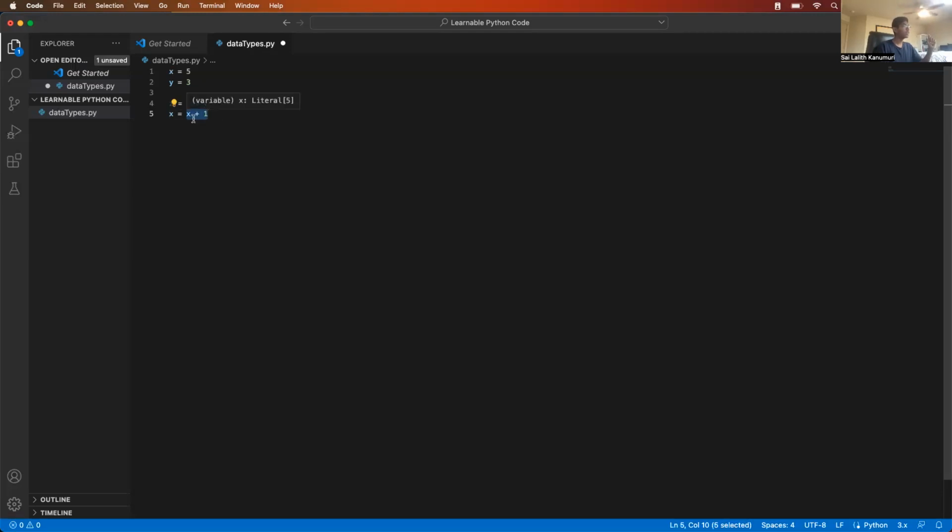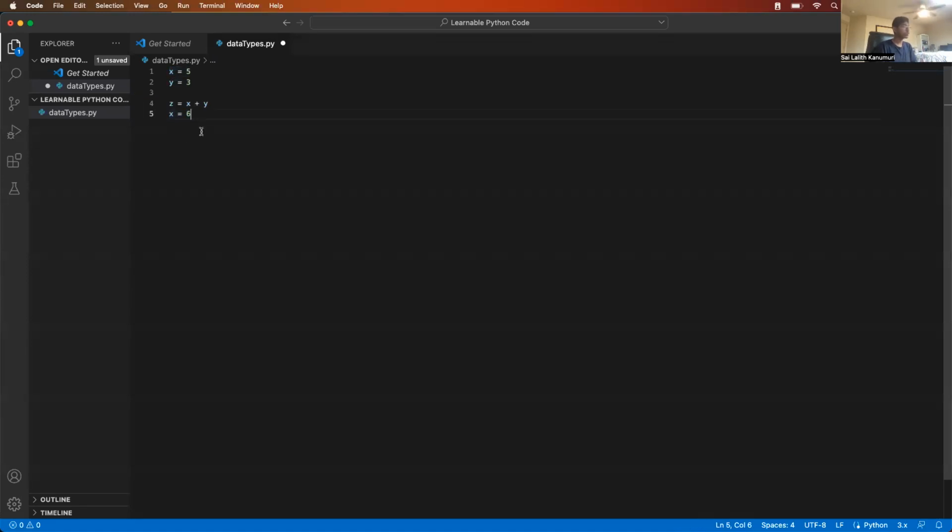So x plus 1, if x is 5, x plus 1 is 6. So now it declares 6 inside the variable x. It boots off the 5, bye-bye, and replaces 5 with 6 instead.